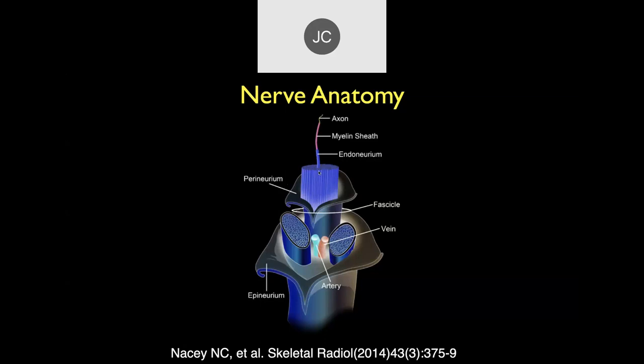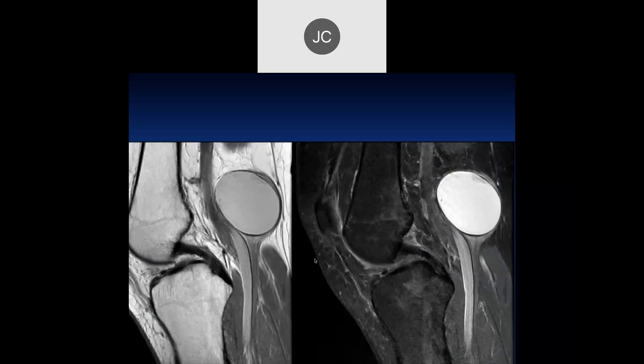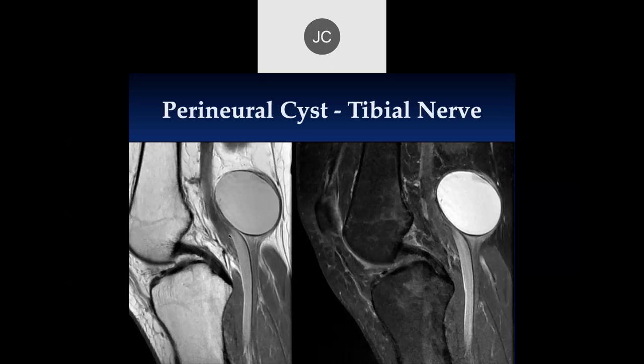So, Elio, are you next? This looks like an eyeball stuck in the calf. It seems to be associated with the splitting of that nerve. It looks like a nerve coming in here with a nerve sheath, and here we can see the popliteal vessels. And here's the nerve, which is markedly thickened, and then we have this big thing in it. This was a perineural cyst involving the nerve.